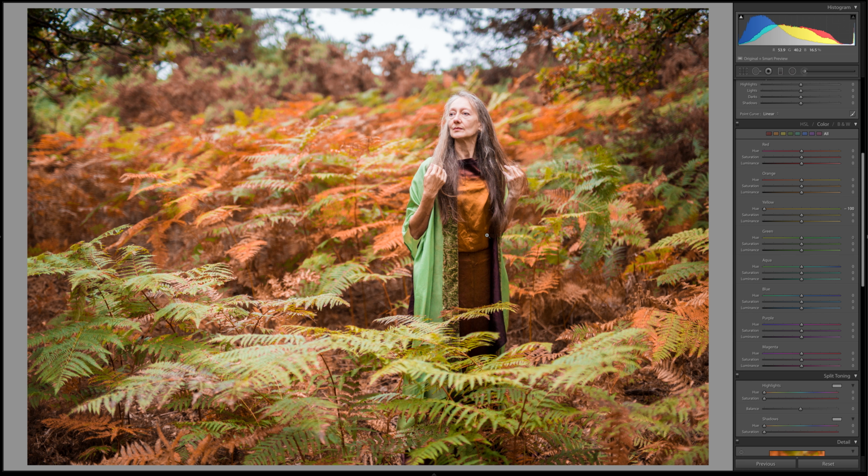But these green leaves in the foreground, they still look a lot more prominent than what I would like them to be. So what I'm going to do is actually take the green hue down as well. And although it takes some of the color off the dress of our subject, it is very much in line with the kind of look that I wanted to create for the image. So overall, we've got a lot of rustic colors, a lot of reds and browns, and subdued greens.